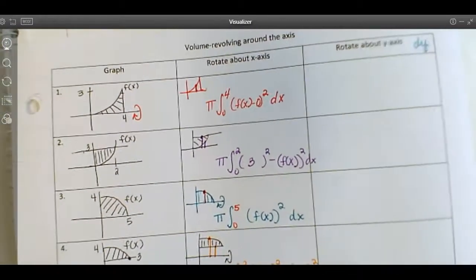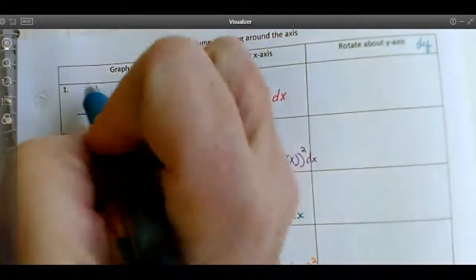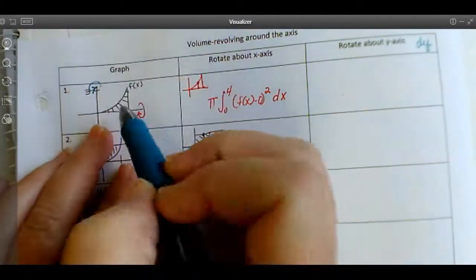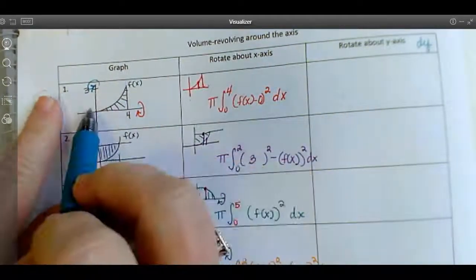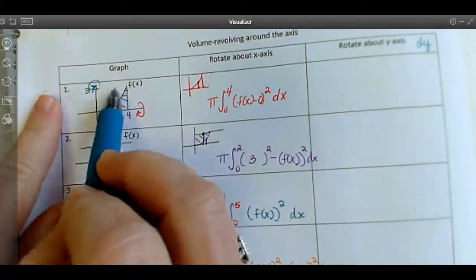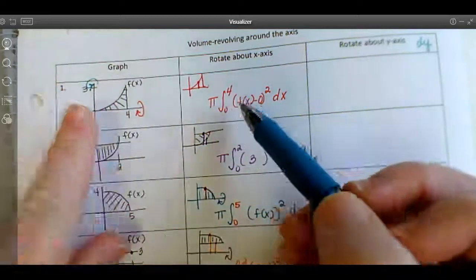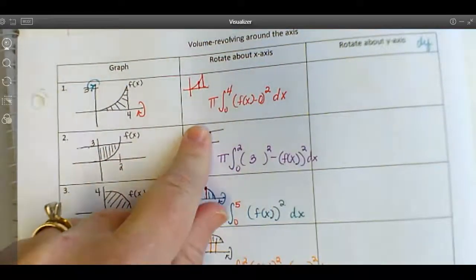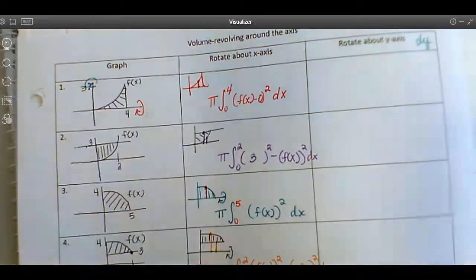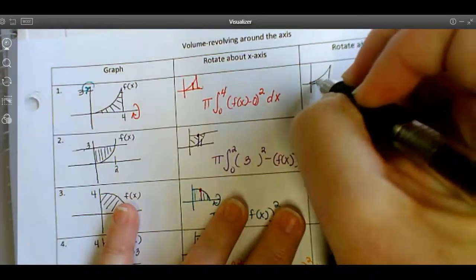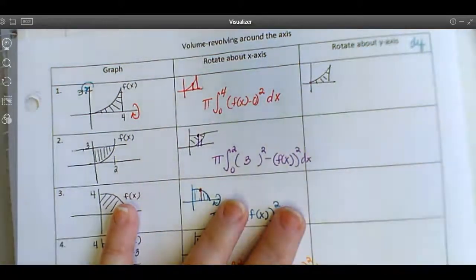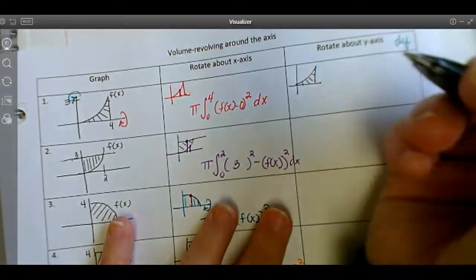So let's look at number 1 and think about rotating this around the y-axis. So we're taking this part and we're coming around this way. So you still have this cylinder with this little bowl thing cut out. So the picture is very, very different from the x-axis, but the process is the same. Again, I'll just draw it over here, that way we're not confused by the picture. You can draw it wherever you want if you need to draw it. I definitely like to write on it when I'm doing these problems.